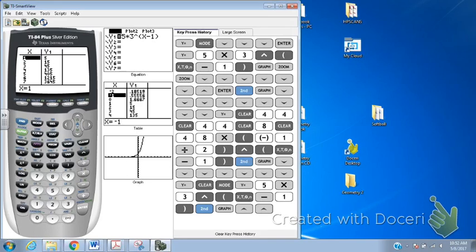And let me know, is anyone having problems typing this stuff in? Is it not working? It just said undefined variable, but then I clicked escape and now it went away. Oh, that's because we're still in the wrong mode. We're still in parametric mode. How do I get out of parametric? Right there it says polar. We're going to go to polar, we're going to go to function. Oh, okay. All right. There you go.